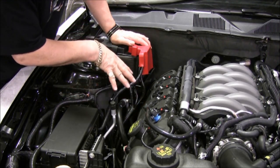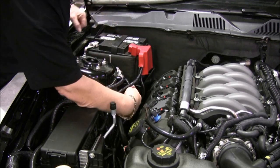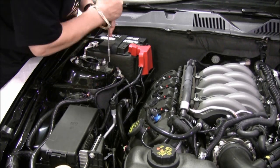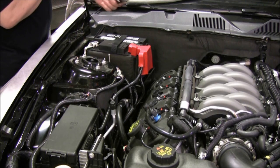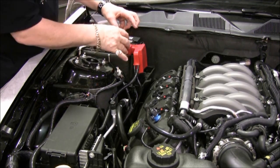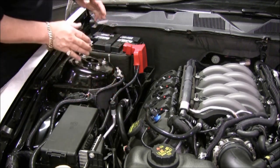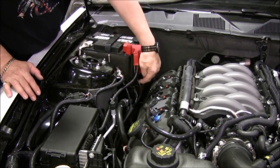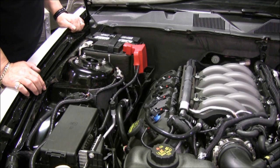That's the negative cable, a couple of ground cables exiting the battery, and all the positive harnesses. We're going to route them in and out at one central location right in this corner. All you have to do is loosen the clamp of the battery, and then Ford has a little centering plate that you'll want to take out — that's going to allow you to move the battery over. Then we loosen up our cables, route them underneath the AC line, and that forces everything into one central location. The new battery cover will slip into the tray, which holds its center, and it will have an insulated exiting port for all these harnesses.